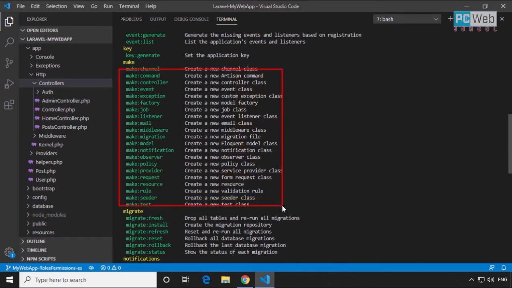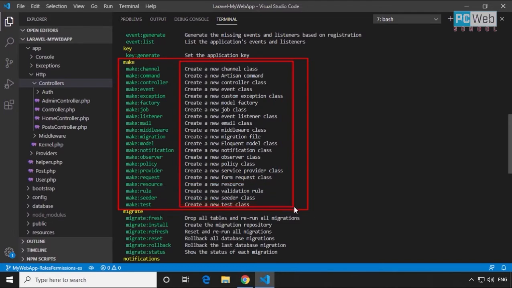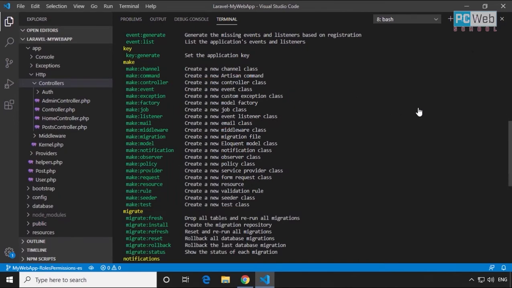On the left side we have the command, and on the right side you can see what it does. We're gonna need a controller now, then we're gonna use the model command and some others as well.